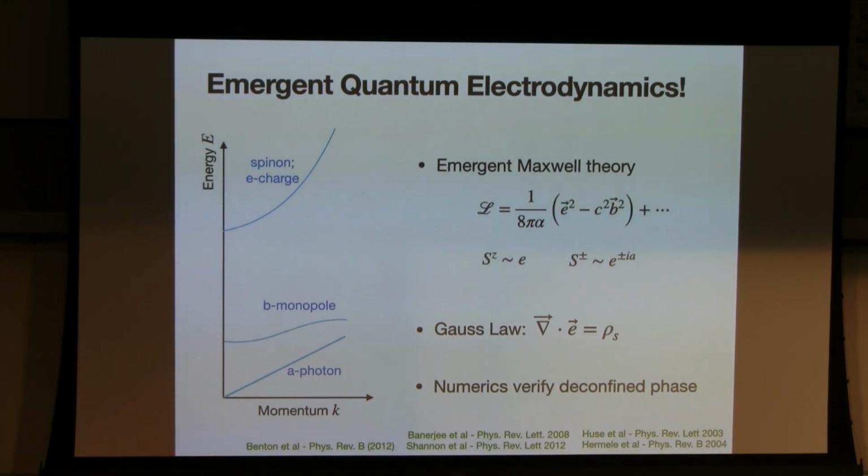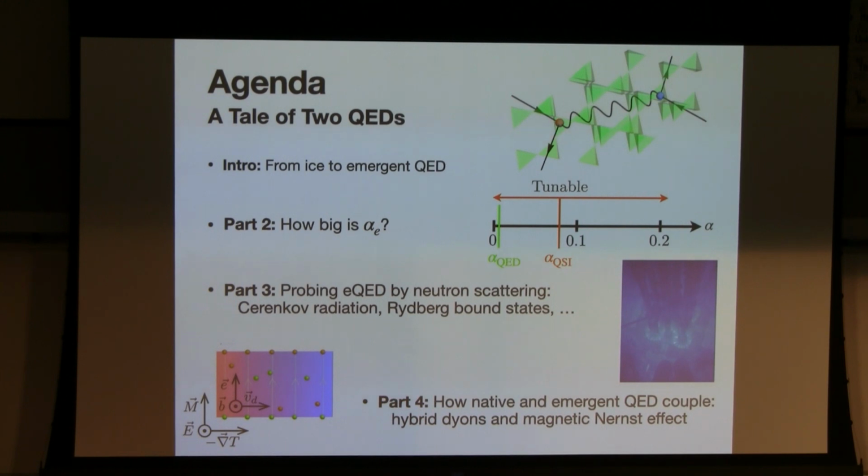Okay, great. Everybody's on the same page, or they're asleep. Now, what is the plan for the rest of the talk? So hopefully I've illustrated how you get from ice to emergent QED in spin ice. Then I'm going to tell you a little bit about the fine structure constant, or the coupling in this effective theory. Then we'll talk about how we could imagine probing some of the effects of interactions in the theory in neutron scattering. And at the very end, I'll tell you a little bit about some of our recent predictions for other kinds of ways you could look for this state. Okay? Good.